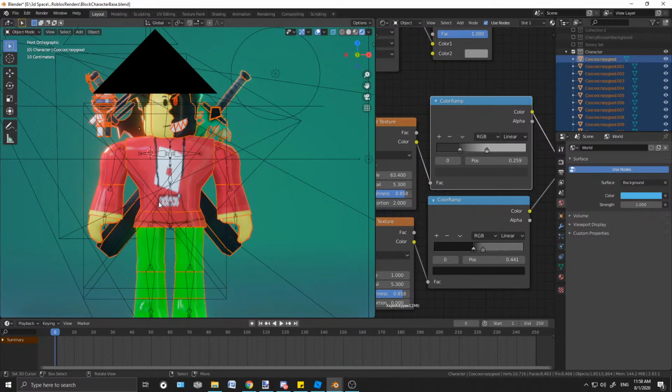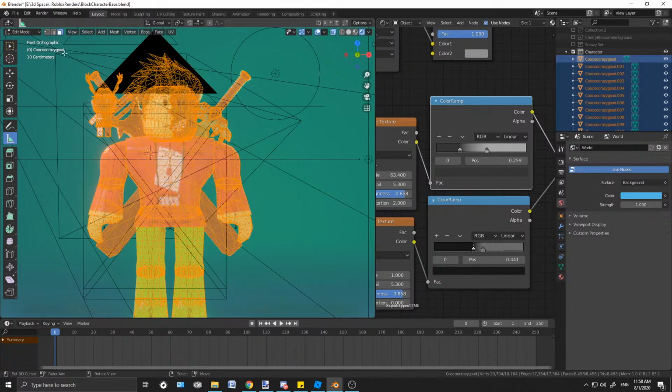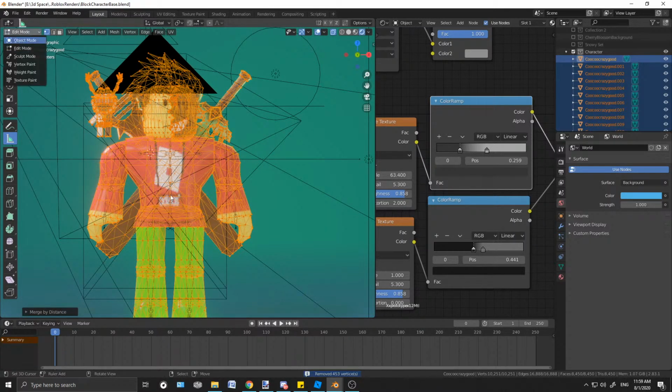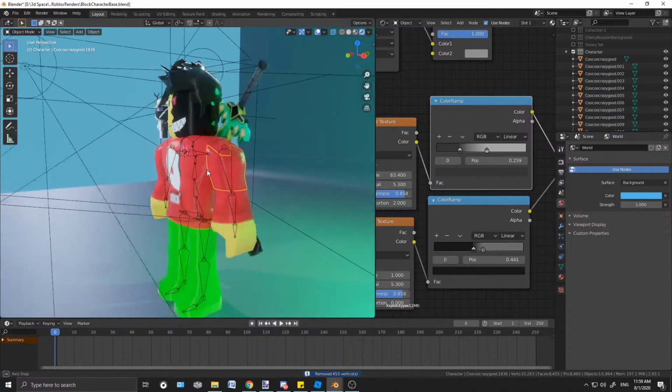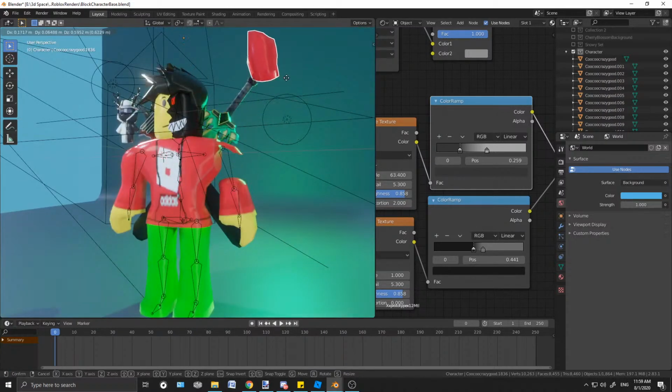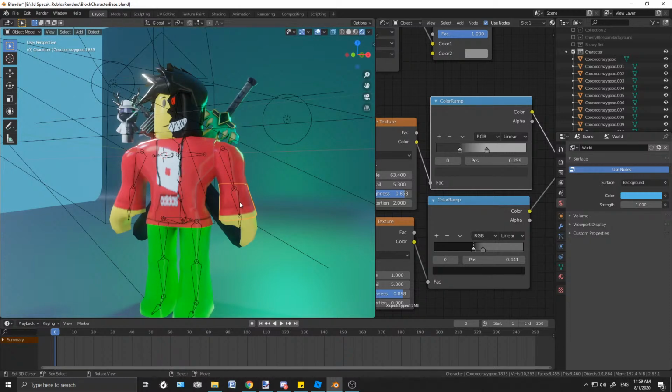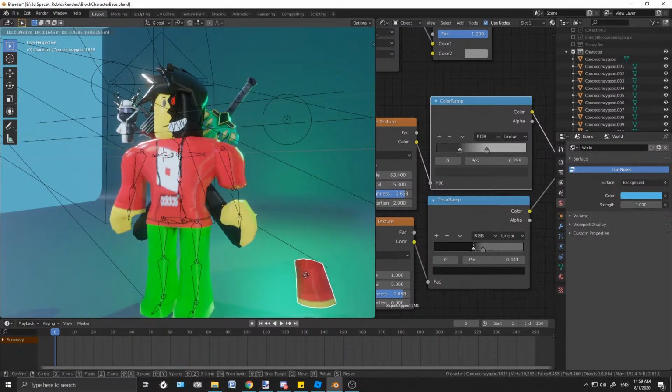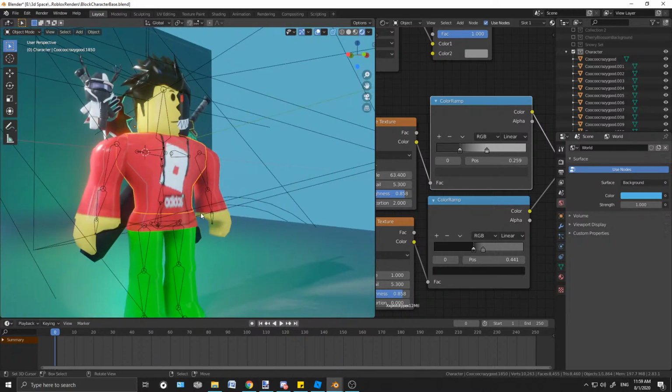Okay. Now I'm gonna see about something. Let me go back into edit mode. Select all of it. And now I'm gonna do M, and then by distance, and we'll see what we're left with. Hopefully we got all these pieces that are still able to be moved around independently of one another. Okay, yeah, for the most part I think that worked.